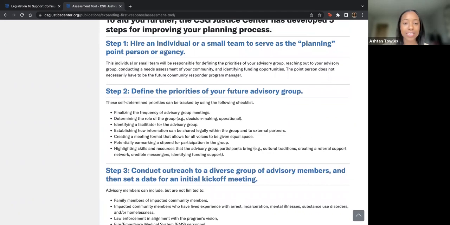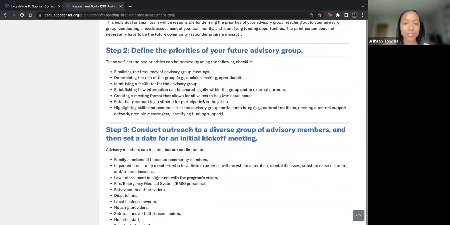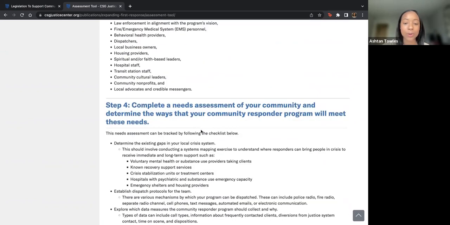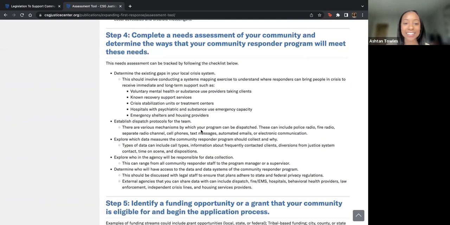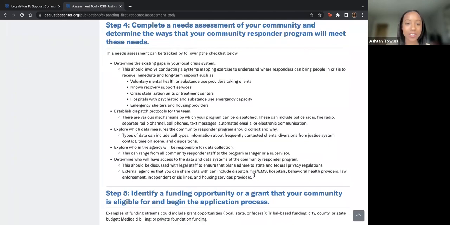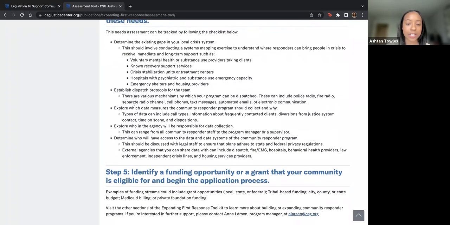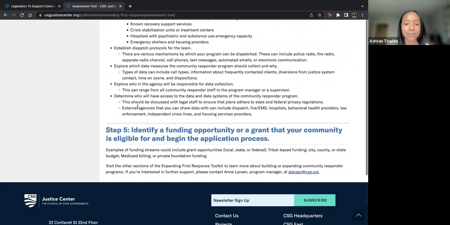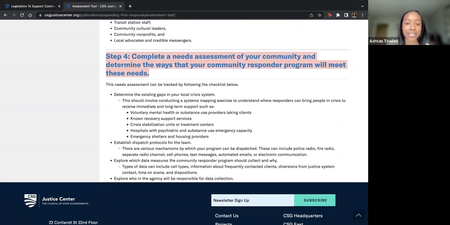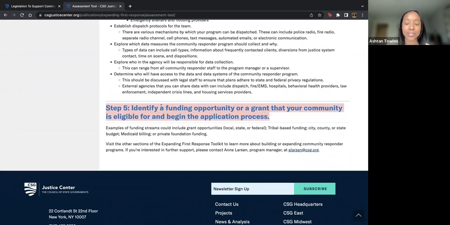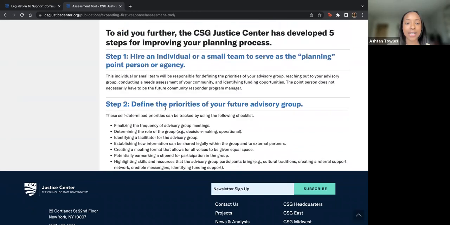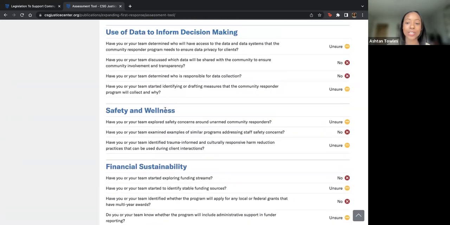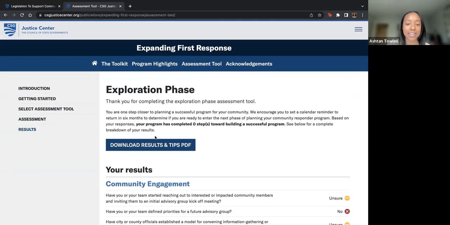And within each of these steps, as you can see, we provide details on checklists and things that you can use. So we don't just provide "do this," but we try to provide individualized guidance for you within these steps that provides information on how you can move forward. For step 4, of course, we have completing a needs assessment. Step 5, identifying a funding opportunity, just one, that could be the starting point. And we're trying to structure this so that it's not overwhelming and you can feel like you can take things one step at a time, one day at a time.